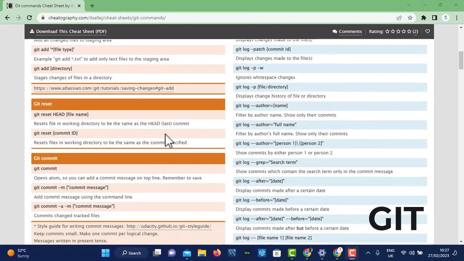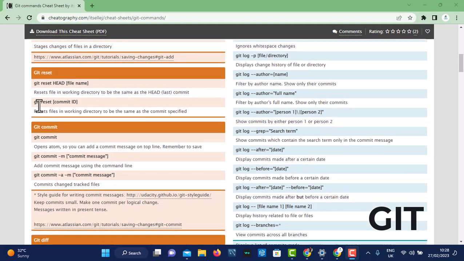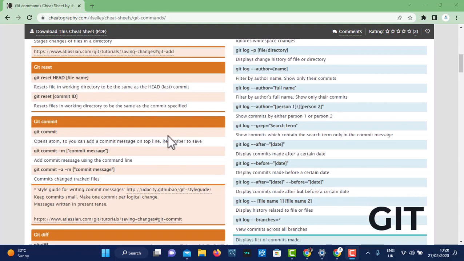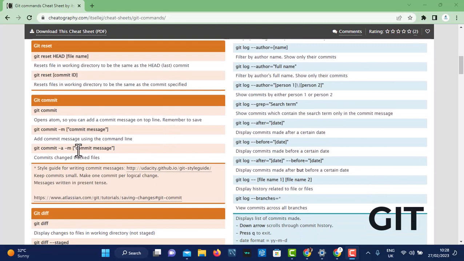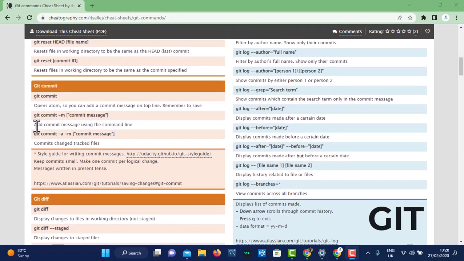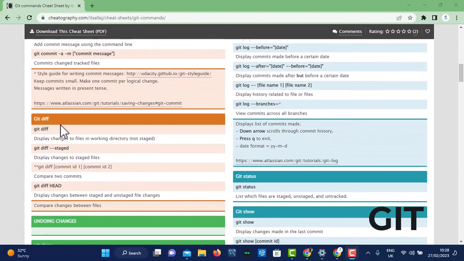Look at it. Git reset file resets the file in the working directory to be the same as the last commit at head. Git reset commit ID resets files in the working directory to be the same as the commit specified. Git commit with message, git diff.